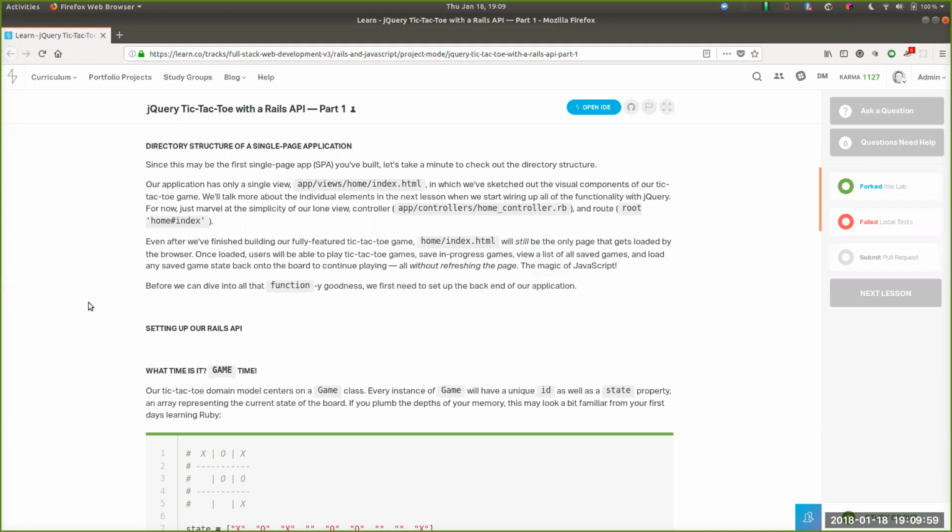We'll talk more about the individual elements in the next lesson when we start wiring up all of the functionality with jQuery. For now, just marvel at the simplicity of our lone view, controller, and route.